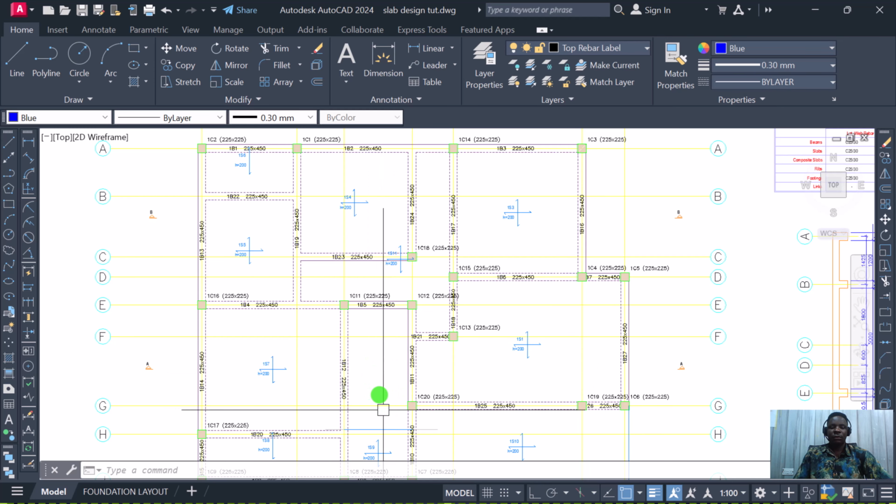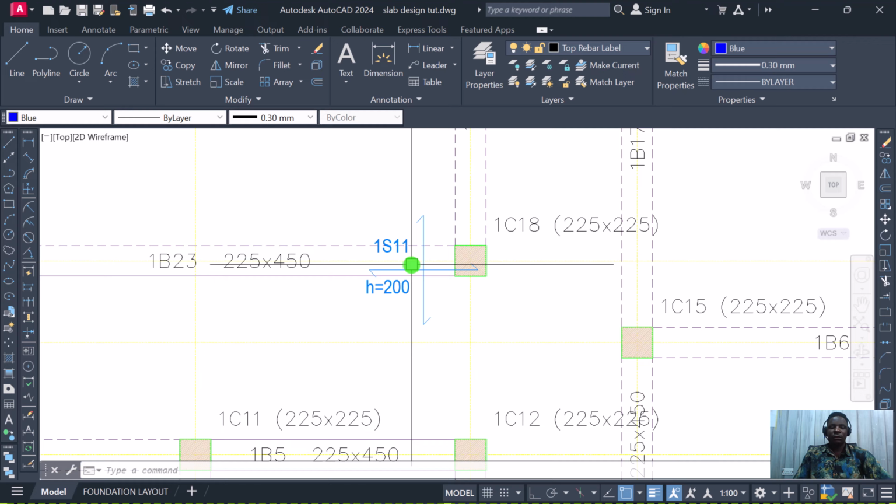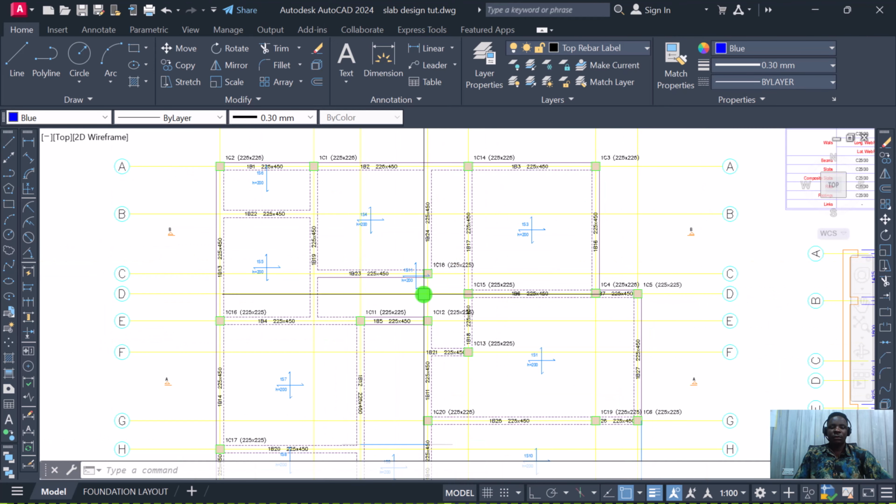Now you can see we have a staircase here, which means this place is void. So we'll have a slab panel over here and we'll have another slab panel over here. But for this section, we have all this place to be matte, okay? Even as you can see, the whole of this section is this particular slab. Slab 11, okay, one slab 11, so that's about the way forward. So all this section is being slab.